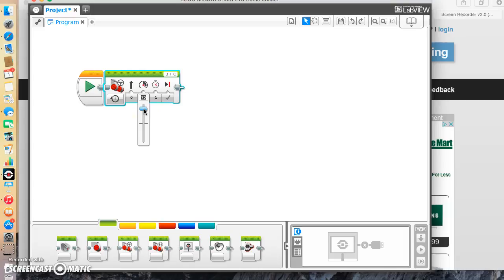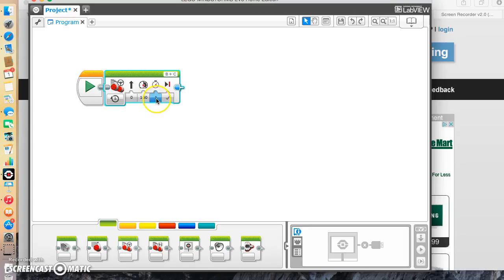If you wanted to make him a little bit faster, you could bump it all the way up to 100. Or if you wanted him to go backwards, you could go down to any of these negative values. But for our program right now, we want him to go forward pretty quick, at 100. So right now we've got him going straight, full speed.